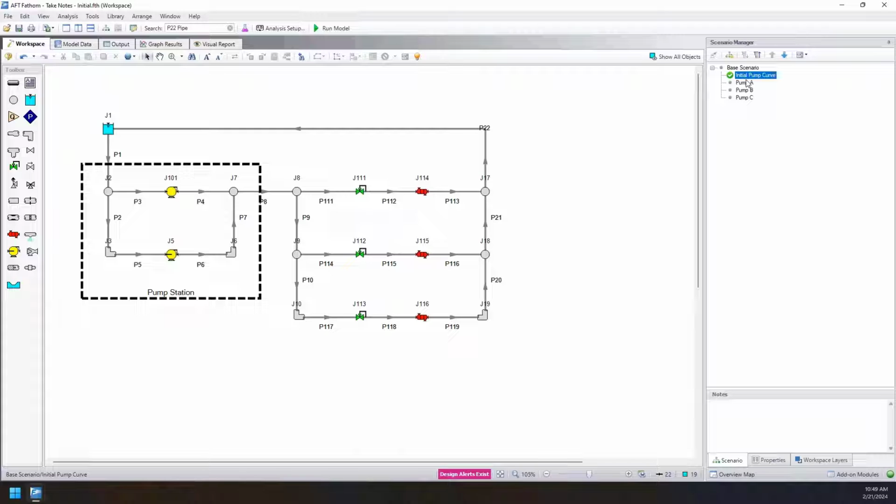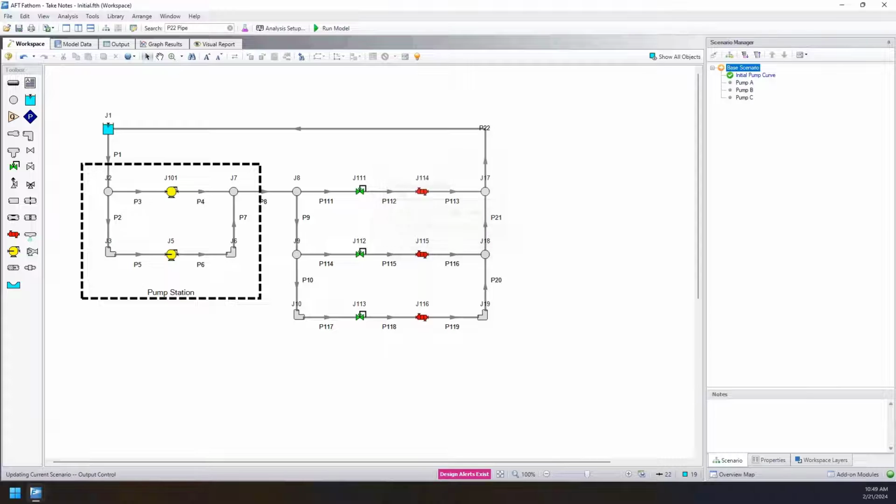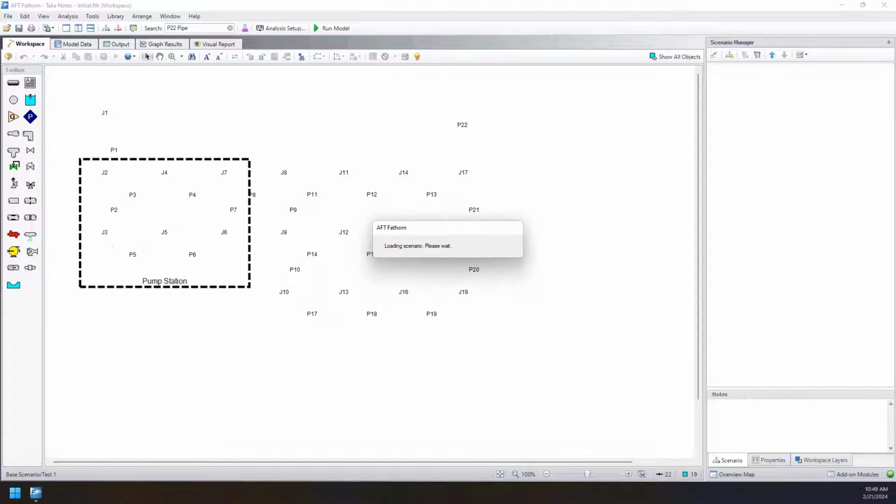You can ask our development team when we're troubleshooting a model, or if we identify an issue and we're trying to identify the exact cause. What I wouldn't recommend is creating scenarios and just calling them test or test 1.